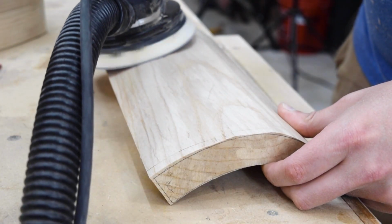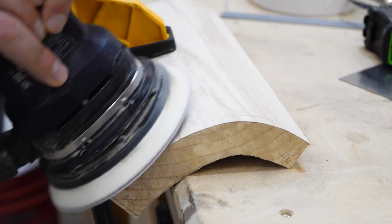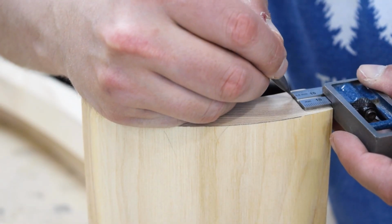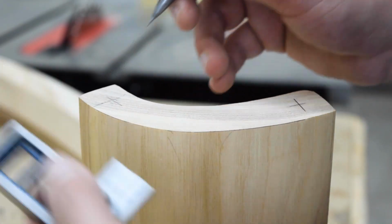Next, I use my random orbit sander to sand to the line, but this is more of an art than a science, so unlock your inner Michelangelo and get to work. Once everything was nice and smooth, I could mark out the placement for the dowels. See, I told you I was using dowels.